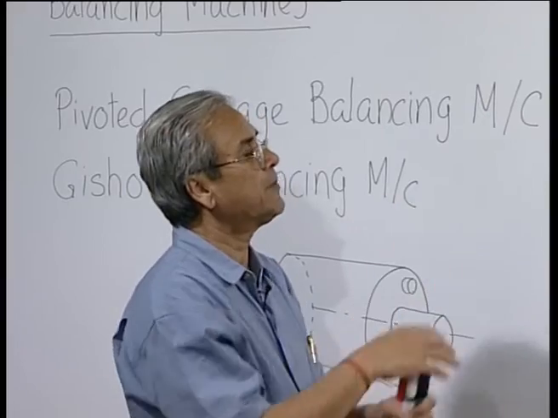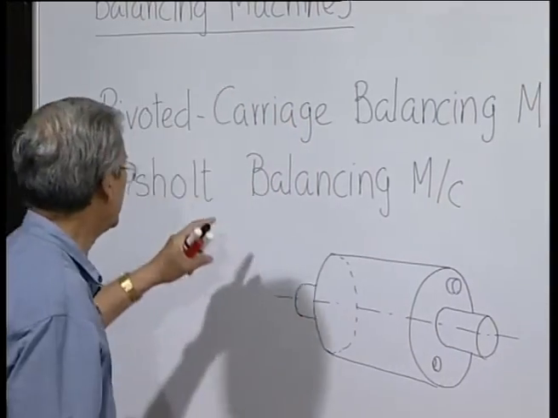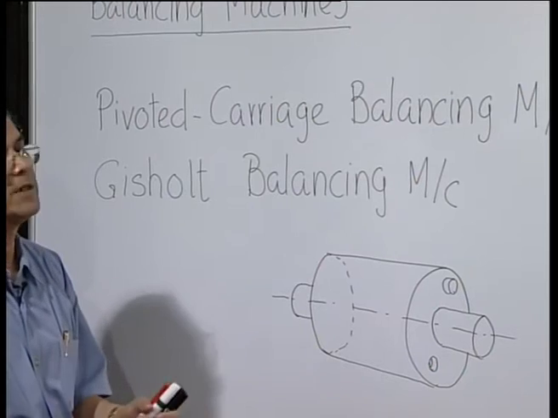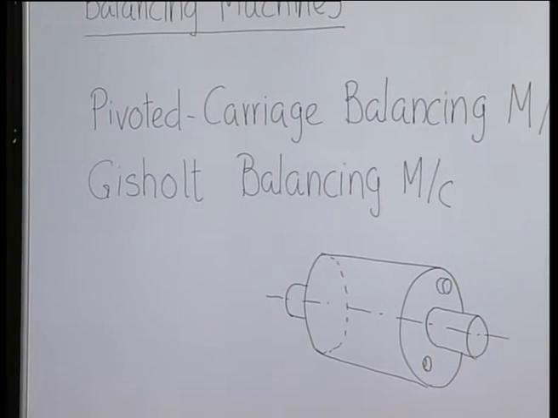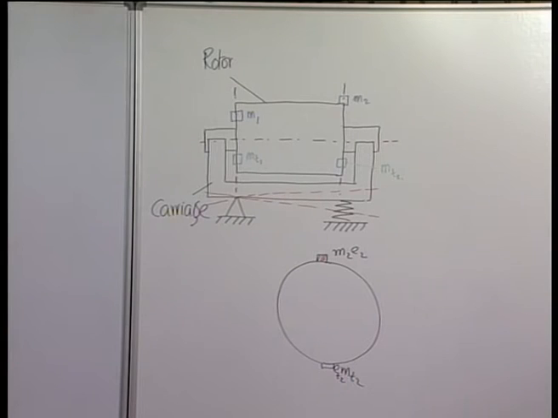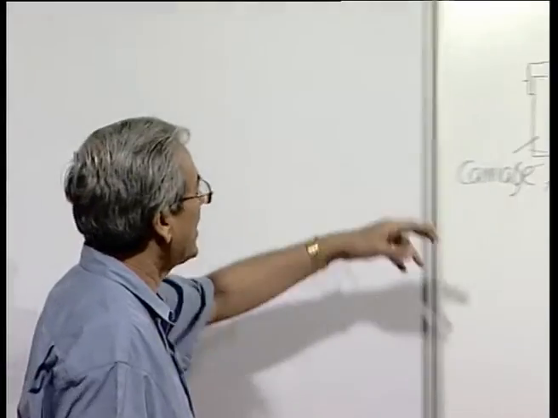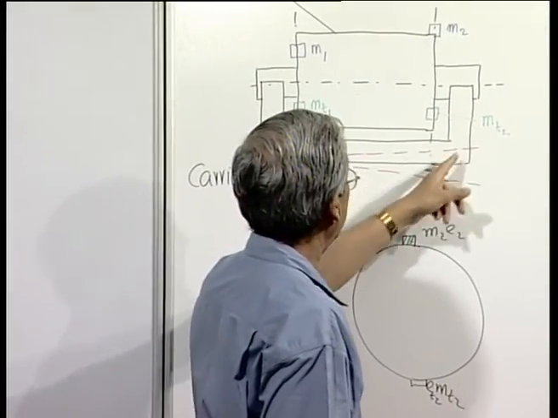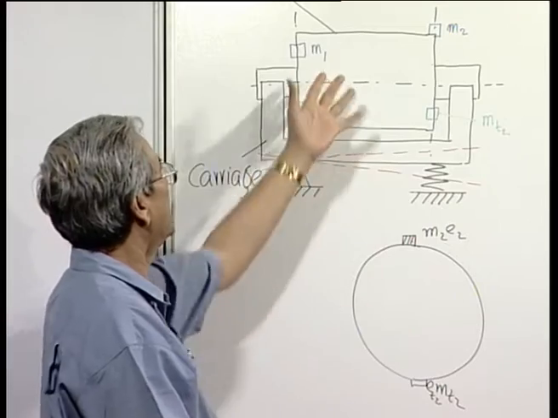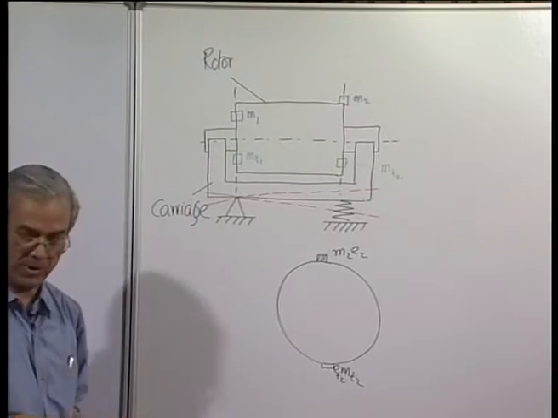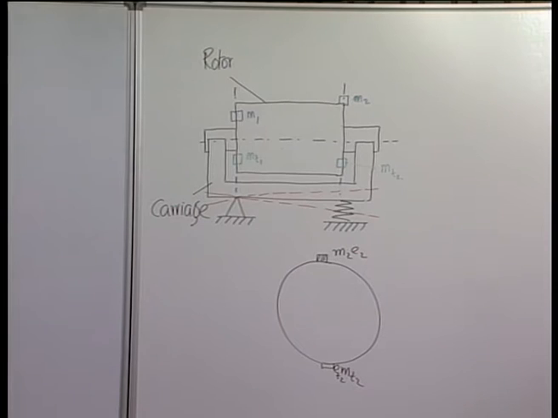Now, the same principle can be applied in the Ghosh type machine, only it is more sophisticated. So, I will explain the fundamental principle. Here, the disadvantage was the inertia of this carriage. That itself makes the whole operation somewhat inaccurate and less sensitive to the unbalance present in the rotor. If the unbalance present is very small, it will perhaps be completely offset by the effect of the large inertia of the carriage, etc.